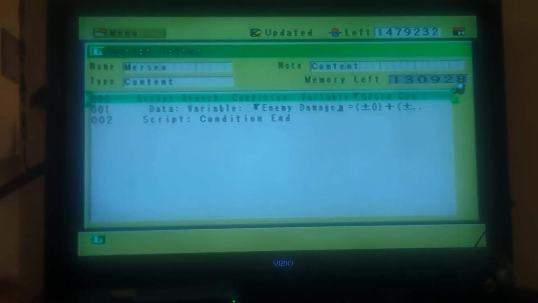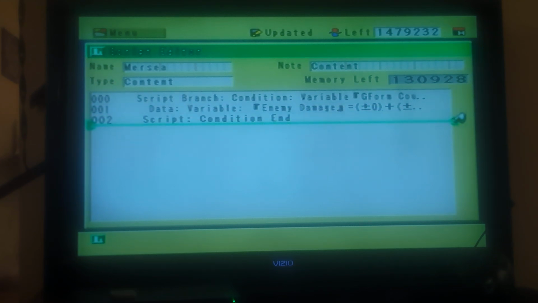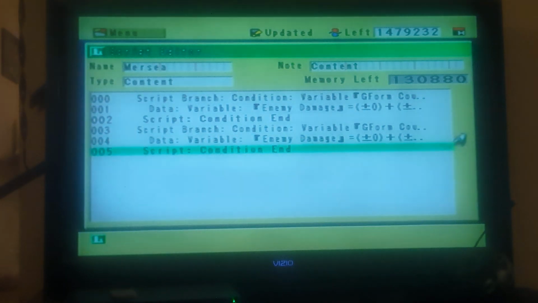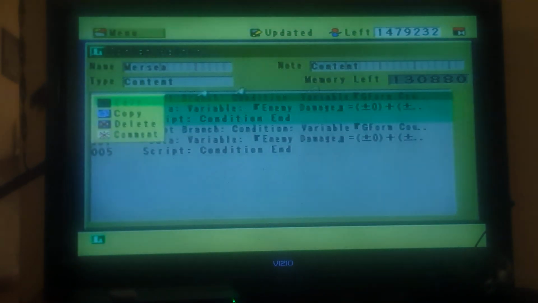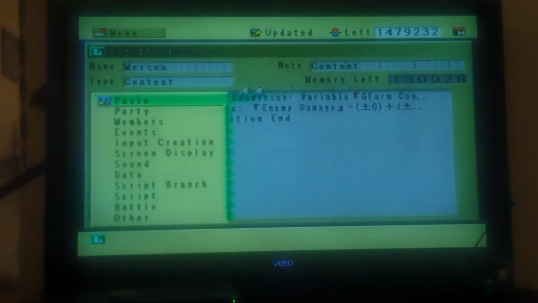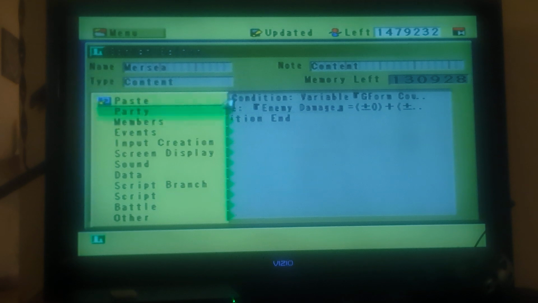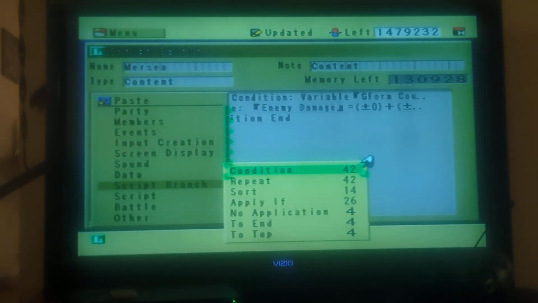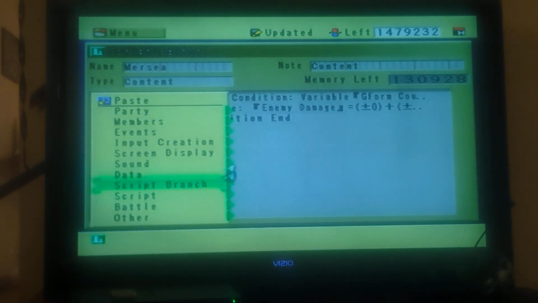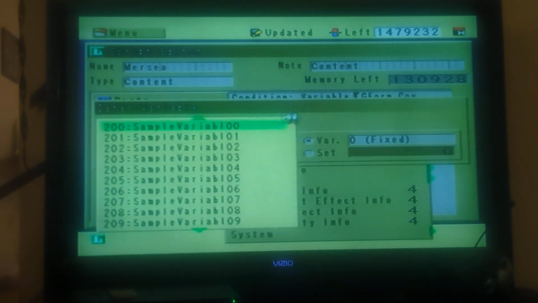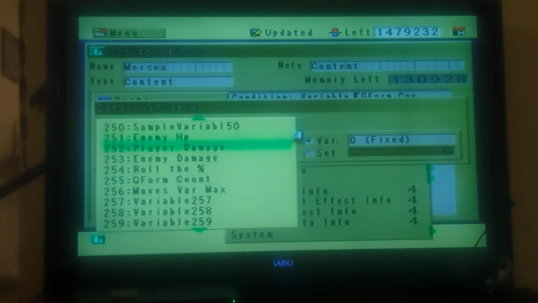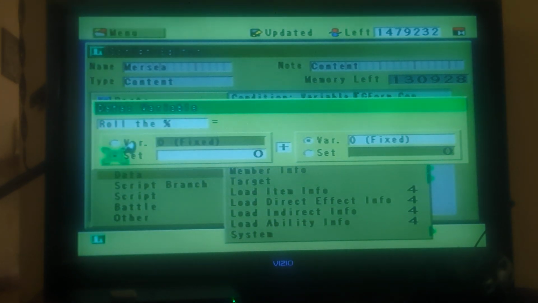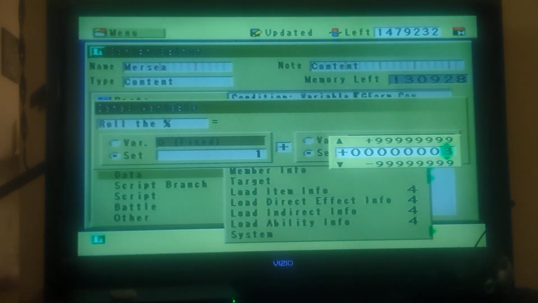Okay. So to get Mercy to work correctly, we need to put this down here. And then go to data, variable, random number between 1 and 3.